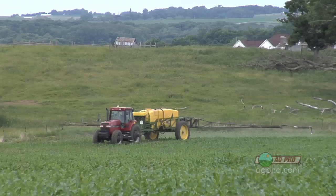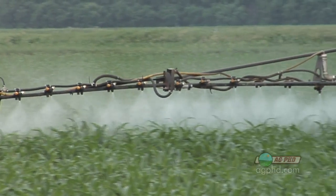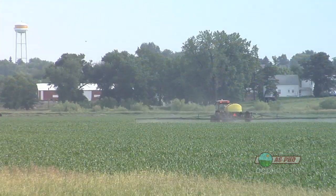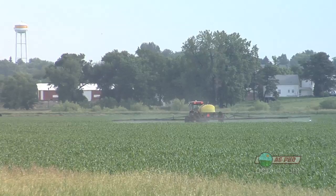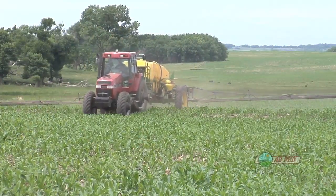And you guys say, well, when is the best time to spray? Well, you would think when it's perfectly still, that's great. Nothing's going to move. The problem is you get air inversions when it's perfectly still. You'd prefer to have just a very slight breeze, maybe just a few miles per hour. When you get air inversions, it's early in the morning usually. A lot of times it happens to be still then, but right now, it's certainly not real early in the morning. We're not having an air inversion right now. Get out there and spray.